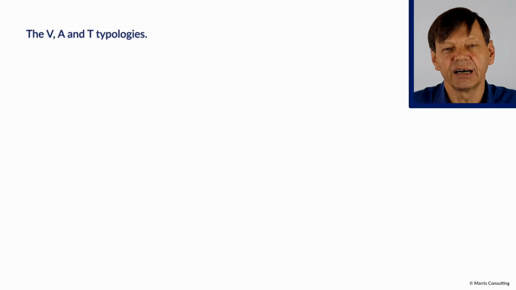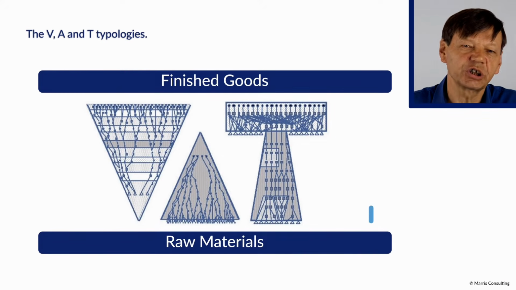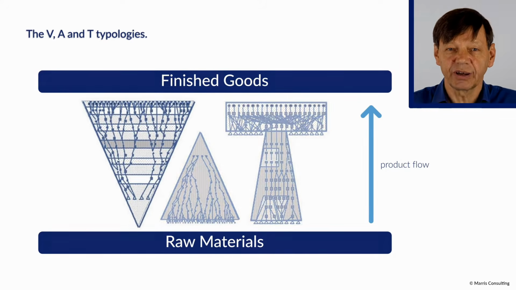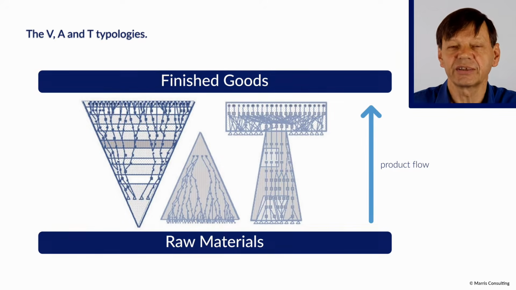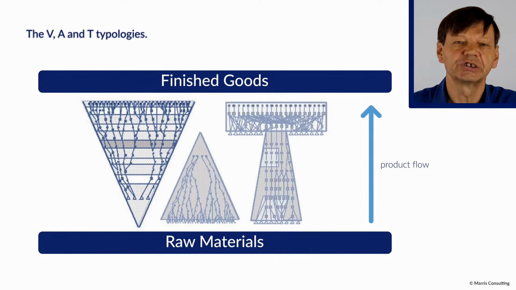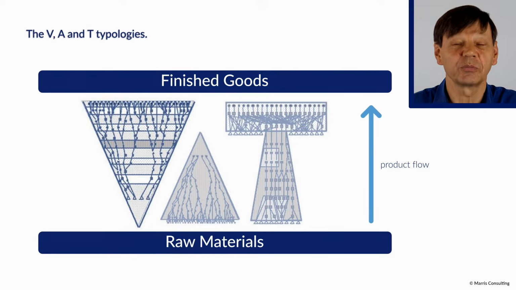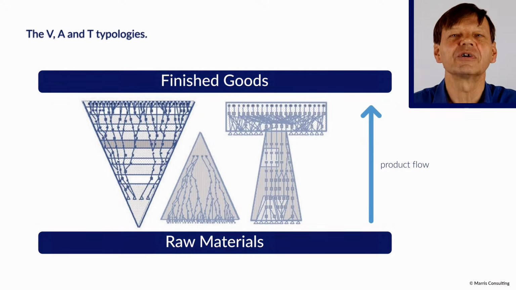These are presentations where the letters are chosen to try and show the bill of materials, if you wish, of the products. So the V plant considers that raw materials come in at the bottom and finished goods go out the top. In all these letters, the world is upside down, because normally we let flow go down from the top to bottom. Here the flow goes from bottom to the top.